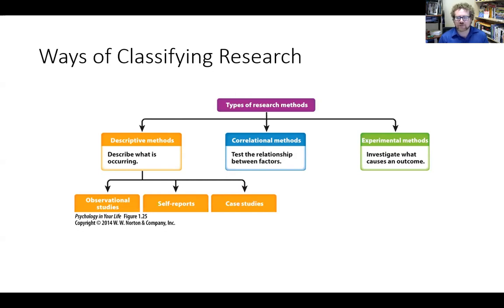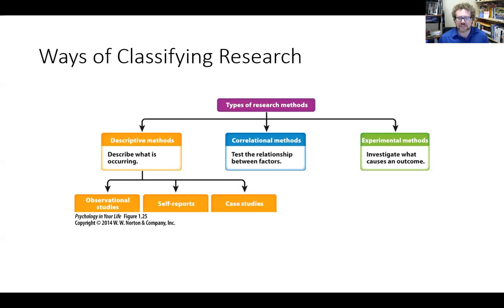And some researchers are very fond of using case studies, which are in-depth studies of one research participant. Sigmund Freud, for example, was particularly fond of the case study method. Almost all of his psychoanalytic work and theories were based upon the case studies of his own patients that he worked with. But what all of these descriptive methods have in common is that they're simply documenting something that's happening in the world, but usually there are not inferences being made about the causes of those events. It's just simply descriptive information, hence descriptive research.